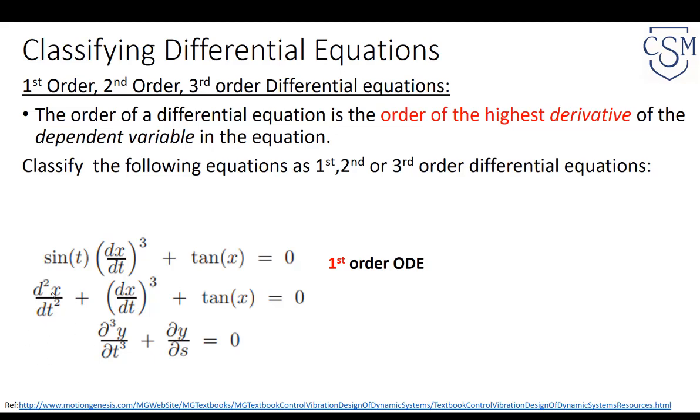In this second set of equations, this is the second derivative of x with respect to time. This is not the third derivative over here of dx/dt, it's the cube of dx/dt. Therefore, the order of this second one must be dominated by the highest order derivative, which is the second derivative. Therefore, this is a second order ODE. This third one, the highest partial derivative, is the third partial of y with respect to t. So this is a third order partial differential equation.